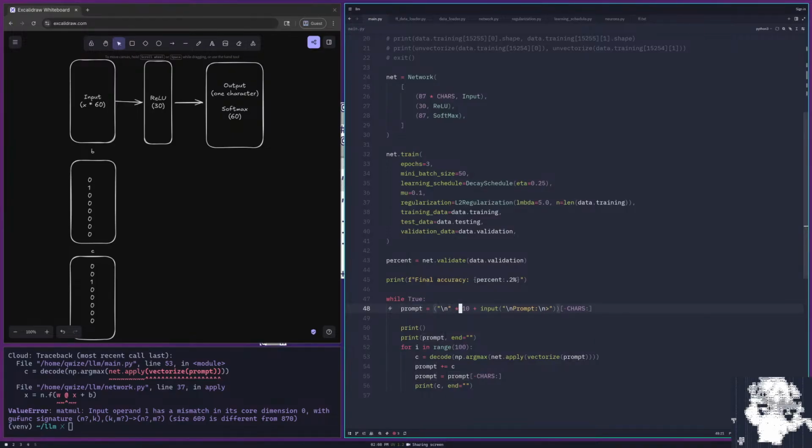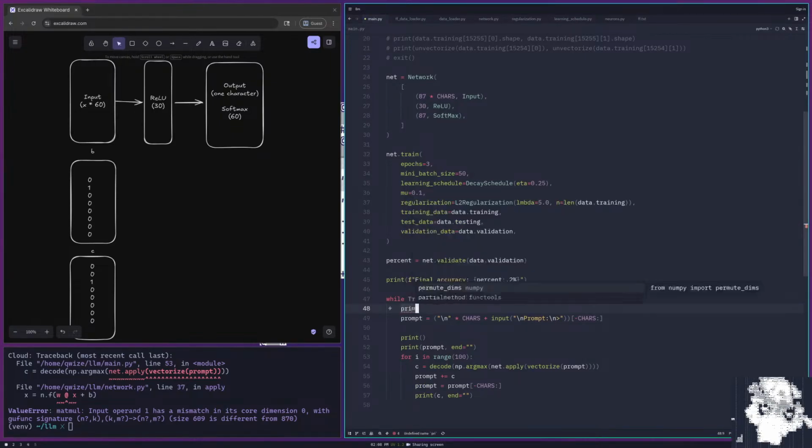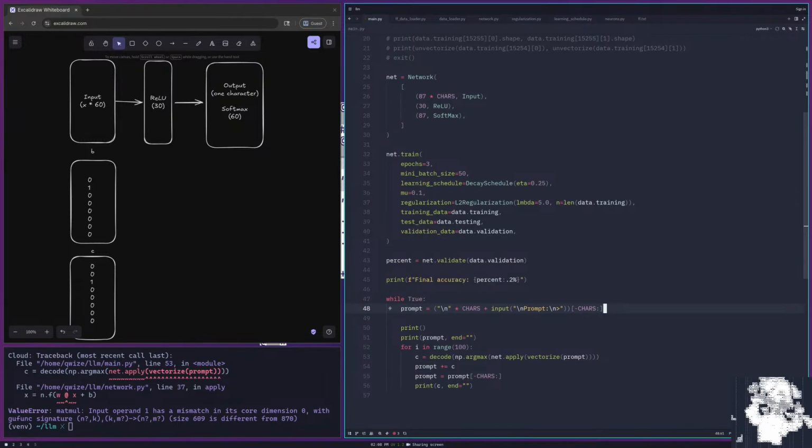Or not 10, but cars. So I can write this in an easier to read way. Prompt equals, well, actually, it's fine like this. So take the ending of them.